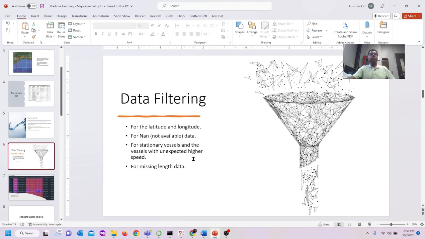We also discarded data where the vessels had a speed of less than 0.5 nautical miles, because most of these vessels are stationary. We also discarded data where the draft was not present, and where the length of the ship was absent.